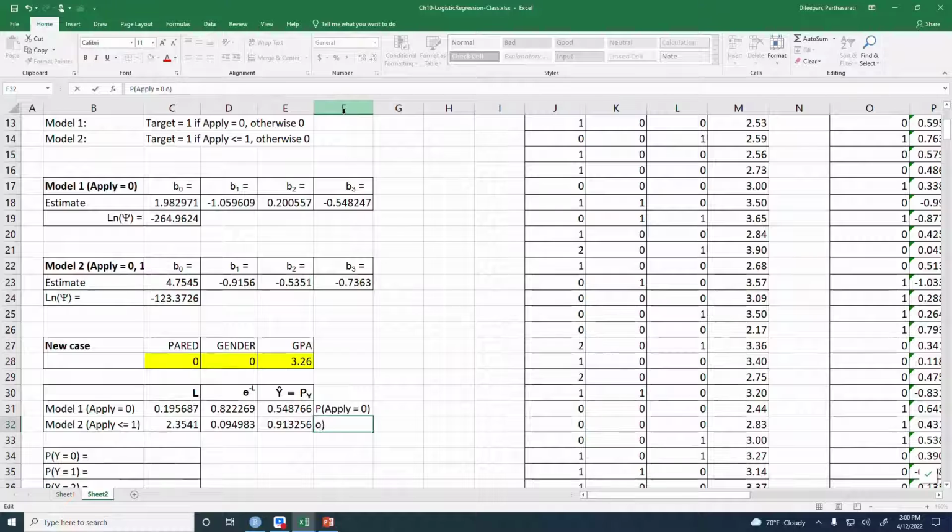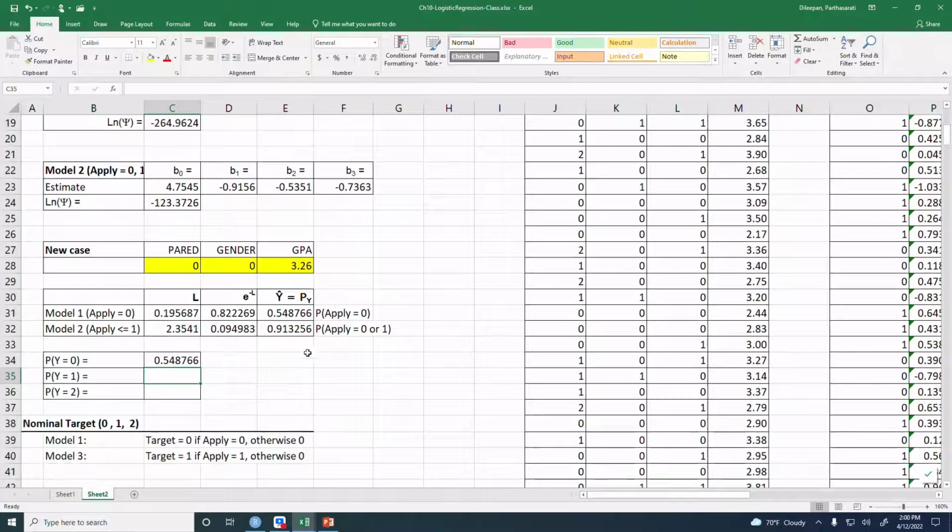Because this is ordinal, you cannot have any other way, so 0 or 1. That's the probability of y equal to 0 or 1. Now if you take the difference between these two, this one is both 0 and 1, so if you take that and subtract out from 0.91 that part of the probability that is 0, then you get the probability of 1.